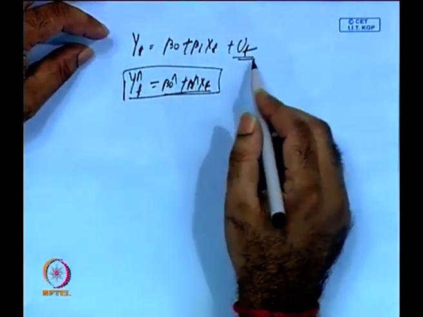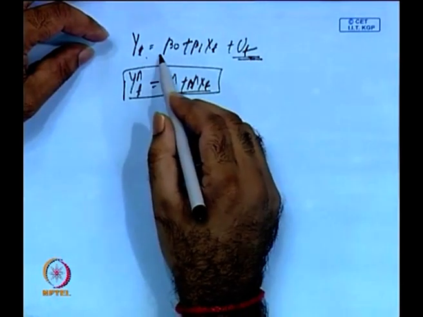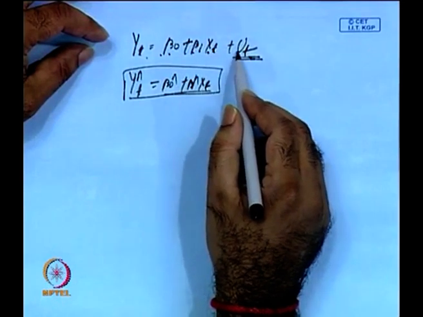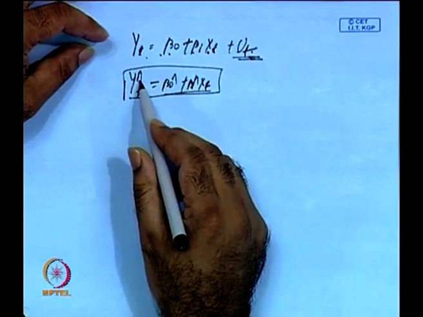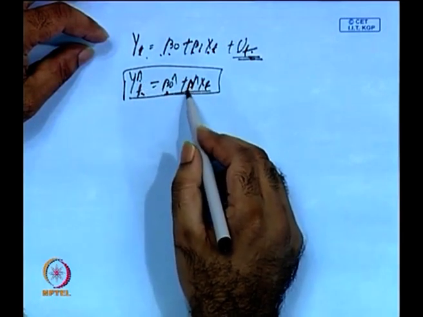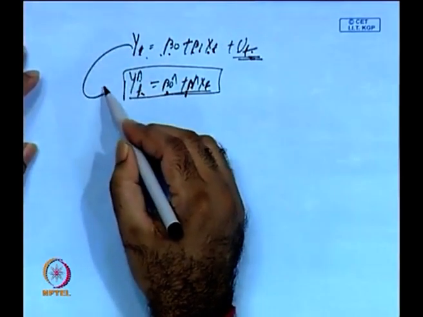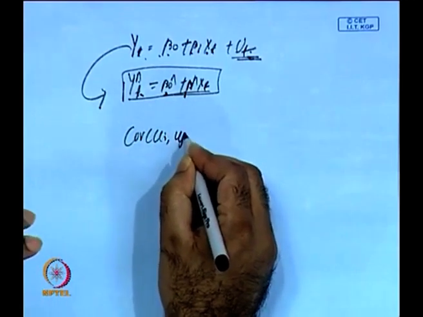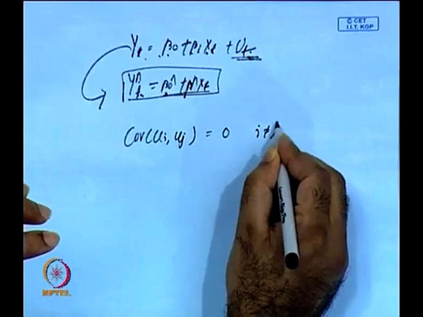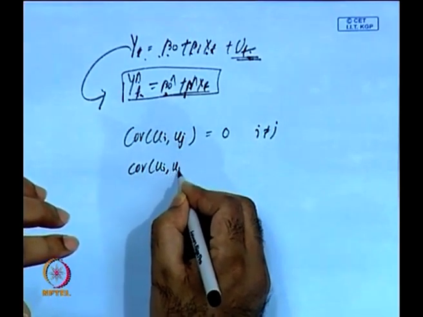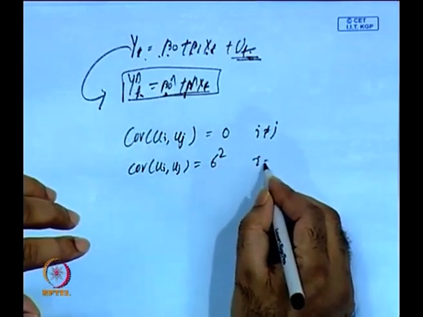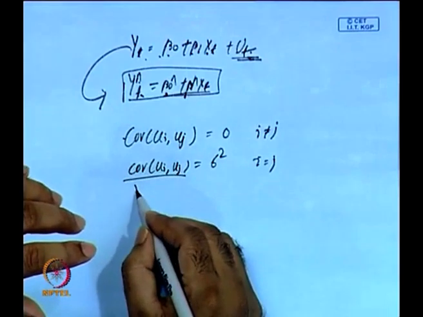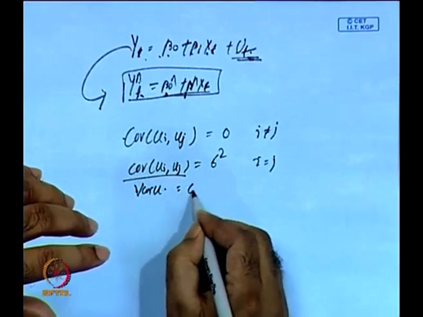So let's see here. The basic starting point of this model is yt equal to beta 0 plus beta 1 xt plus ut. So obviously the estimated model will be yt hat equal to beta 0 hat plus beta 1 hat xt. Okay. But you remember, to get equation 2 from equation 1, we usually apply the Wallis technique, but remember the Wallis technique is based on certain assumptions, and one such assumption is covariance of ui uj is equal to 0 for i not equal to j, and covariance of ui uj equal to sigma squared provided i equal to j. This is covariance, and obviously by default if i equal to j, then it is called the variance of u. Okay, variance of u equal to sigma squared.